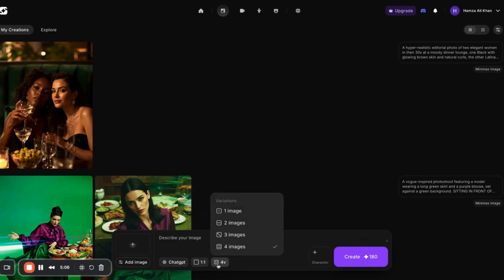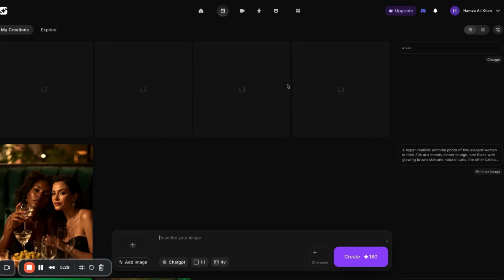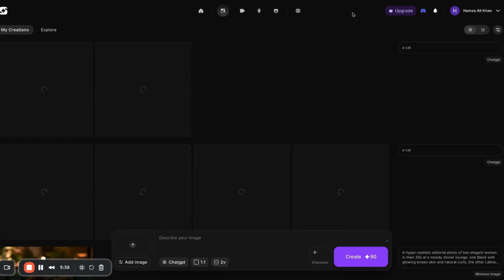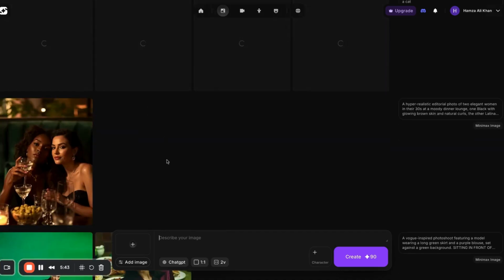Anyways, moving forward, next to the aspect ratios, we have another button, which essentially is from where you can set the variations, right? What this means is how many variations you want in terms of generations from the same prompt, right? For example, four variations are always selected by default. I'm just going to write a cat, right? And you can see how there are four images over here that are being generated. Similarly, if I click on two images and write a cat, you can see how this time it's processing two generations, right? Okay. Additionally, you may also add images, right?